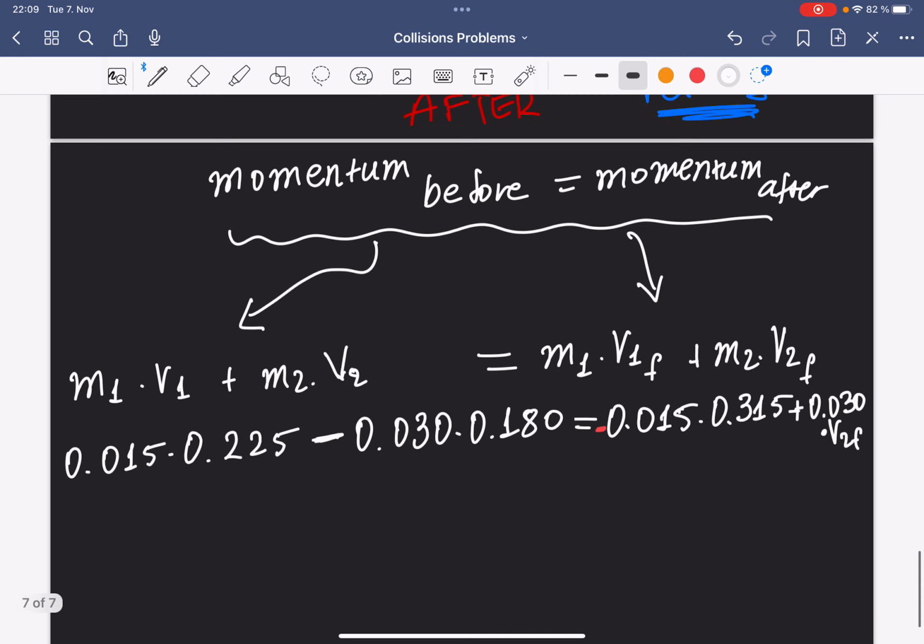Now, from this point on, you're done with physics. From this point on, anything that physics could do for you in terms of equations, it's done. Now, it's all up to math, because this is an equation. I don't want to say a simple equation. There are many tricks here and many points where we could make a mistake. The only unknown is the V2F.